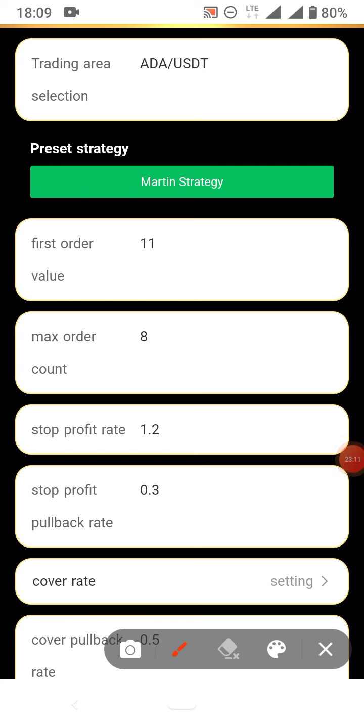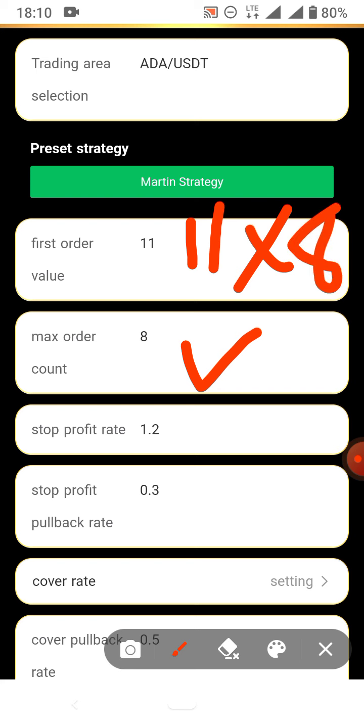I'm okay with that. But let's assume I'm telling the bot to buy the dip for me 8 times. If it comes to buy the dip 8 times, that means it's going to be 11 times 8, which is how much? 88 USDT. And I'm not having 88 USDT in my Binance account.